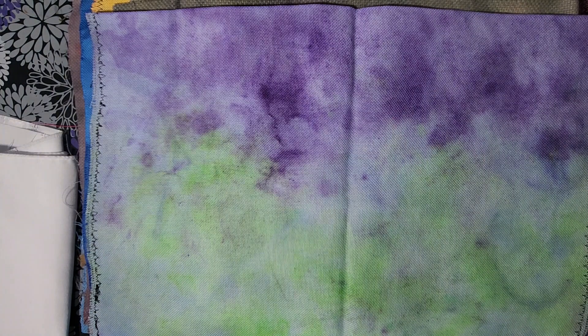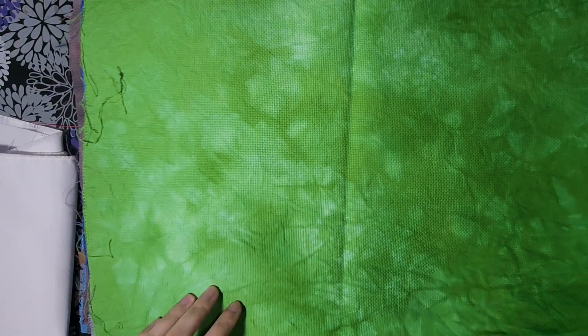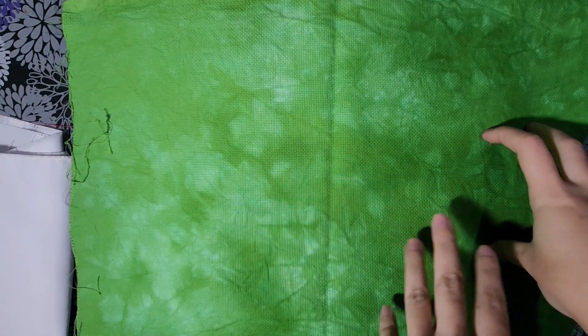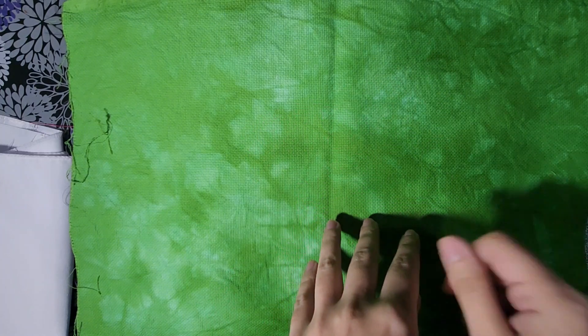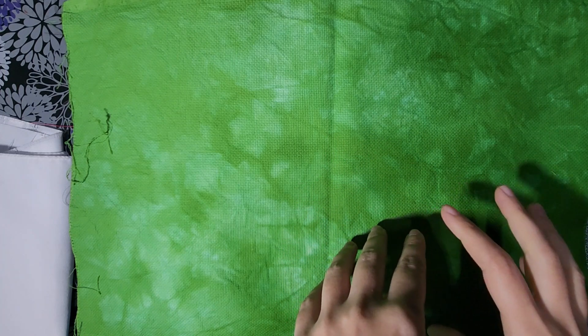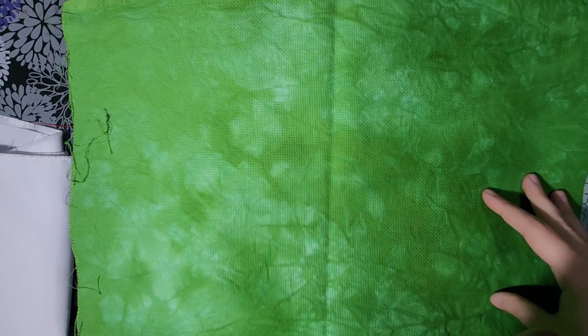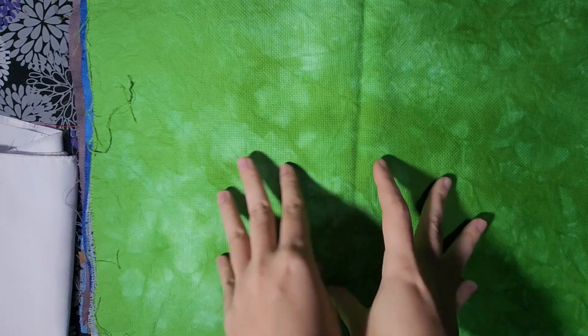This is an even weave - it feels like it could be linen, very similar in consistency to the gradient one. Here's a green Aida - it's got some very nice color variation. I think this was jar-dyed because you can see how the colors are darker in some areas. I put the dye in first, then shoved the fabric in and topped it off with water. I used a popsicle stick to stir in the water but not completely evenly, and the fabric's already crumpled. So it actually has fewer white patches because I tried to stir it up really well, and if I want deeper colors, I leave it overnight.